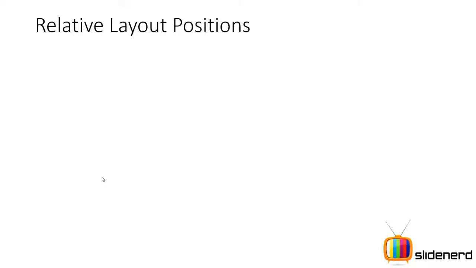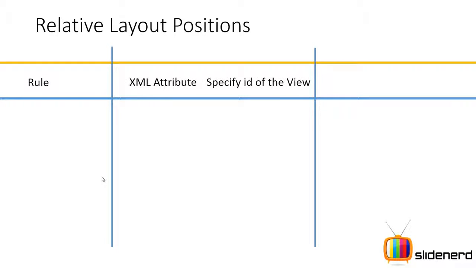What's up, folks? In the last videos, we have been discussing relative layout and the different attributes. Here in this concluding video about relative layouts, let's see some more attributes and let me show you some examples. So here again you have a rule, you have an XML attribute. This does not take a true or false value, it instead takes the ID of some other view. We are going to see what that other view is, alright.